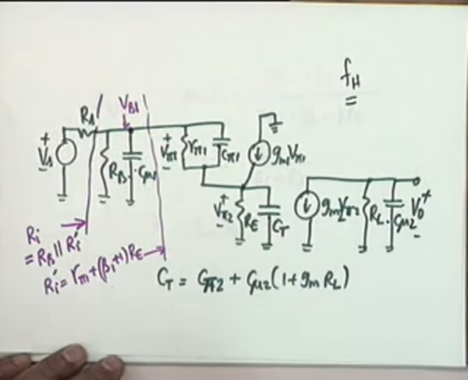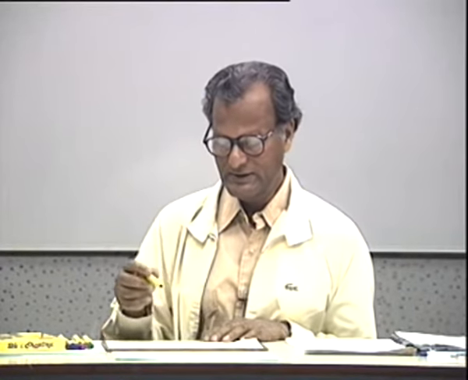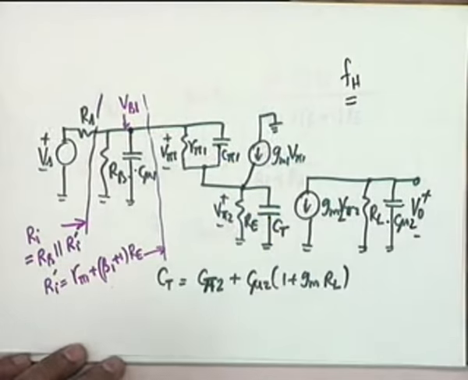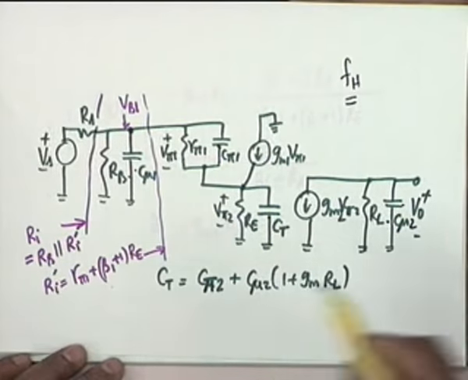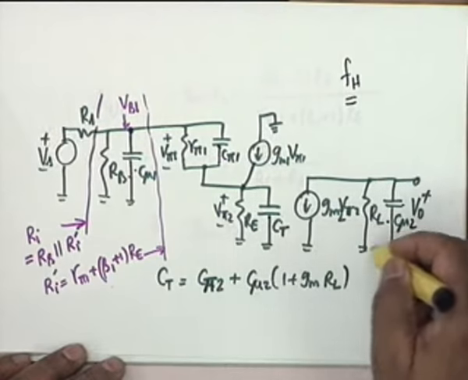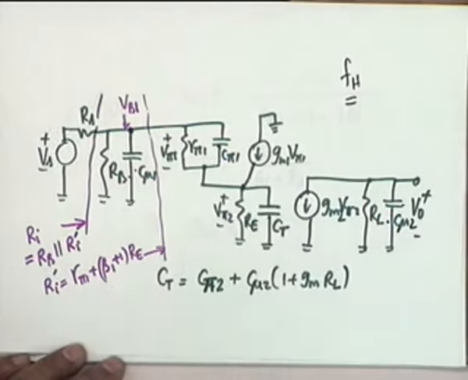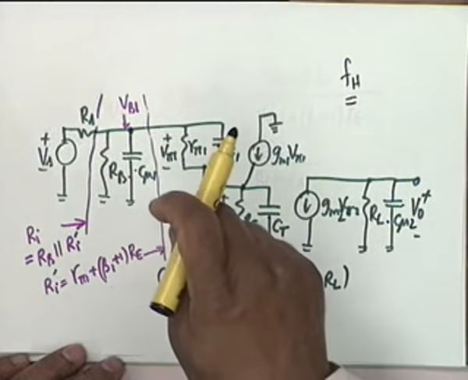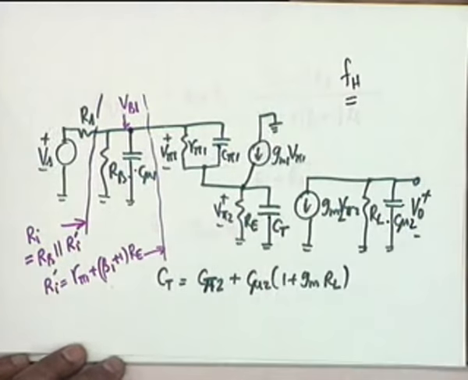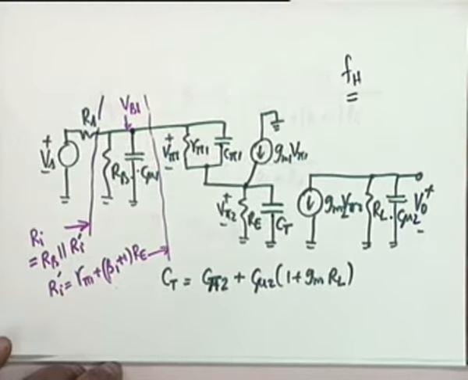Let us calculate from here. Now, if you want to write the exact equations, you see C pi 1 and CT are coupled together, and of course this part can be written very simply, but this part will require a coupling of 3 capacitors, C mu 1, C pi 1 and CT, and therefore it would be very, very involved. And the method of open circuit, is it open or short? Open circuit time constants is a better way to deal with FH of this circuit.